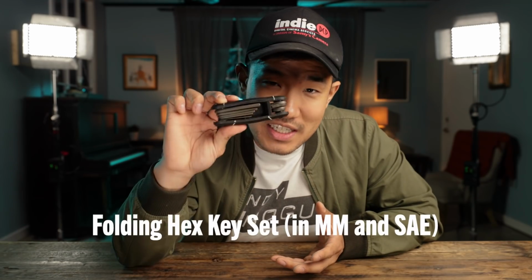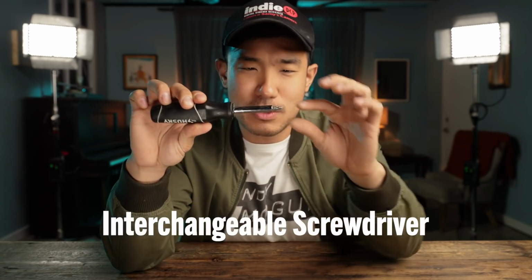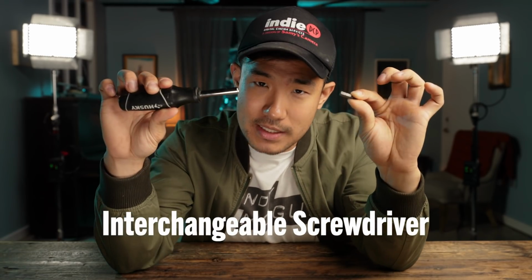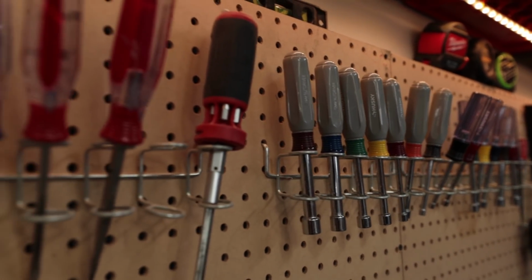1, a good set of Allen keys. 2, an adjustable wrench. And 3, some kind of interchangeable screwdriver, ideally one with interchangeable bits. Now, this will basically get you out of like 90% of DIY builds, of camera builds, of hacks, or basically any problem that you might run into on set. And a good set of these is going to last you a lifetime. So in this case, I think it's worth it to invest in the best stuff that you can get.